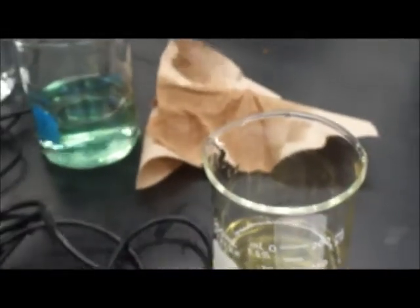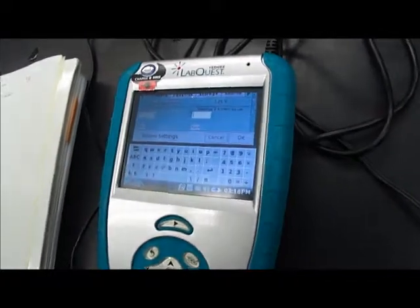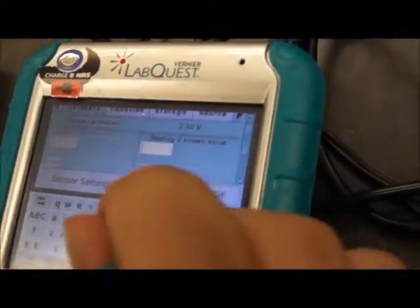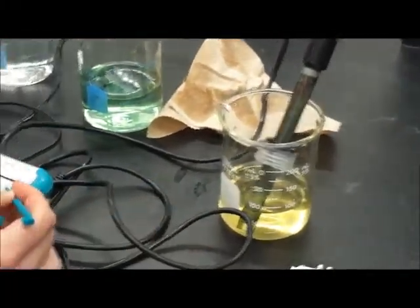Alright. I'm going to rinse it in the water, and then I'm going to put the probe in the buffer solution of 4 and do the same thing. I wait for the voltage to settle on a value. Once I do that, I just enter the value of 4 and press keep. Solution 4, which is a pH of 4.